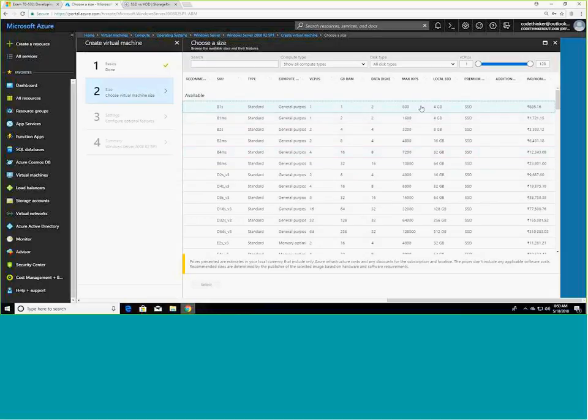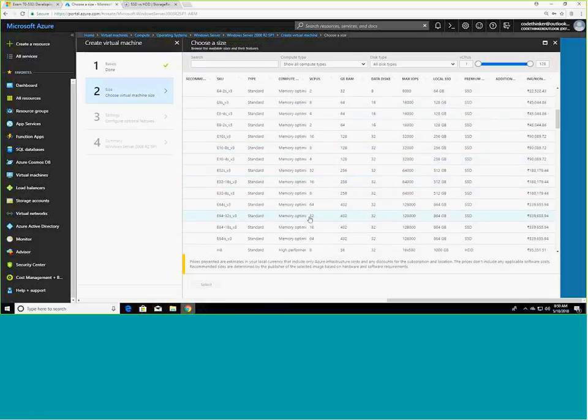Which one do I select? Only the small group. Memory optimization is nothing but high memory. See this 4 GB RAM, that is RAM, not storage. Storage is 864. Do you see the selected one?